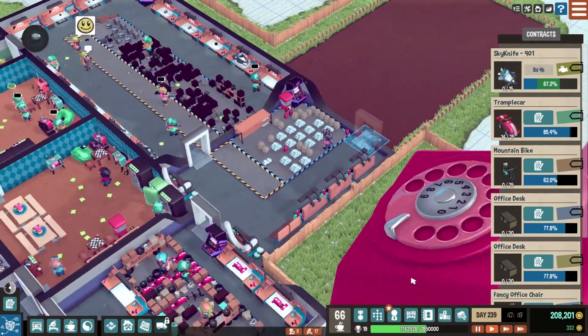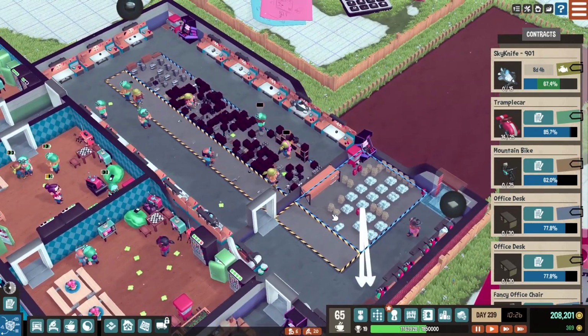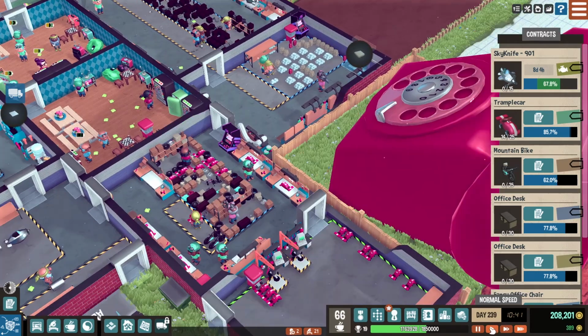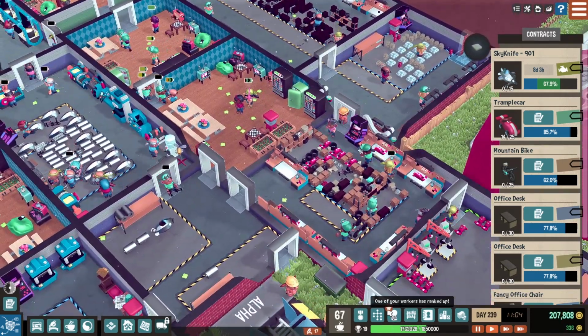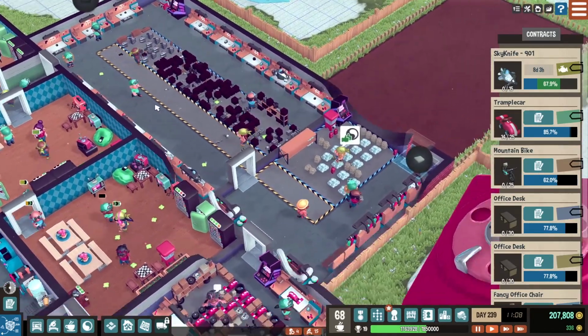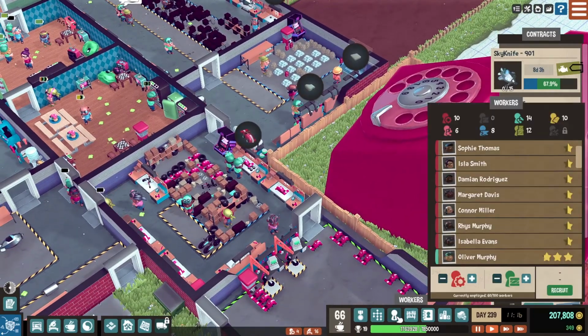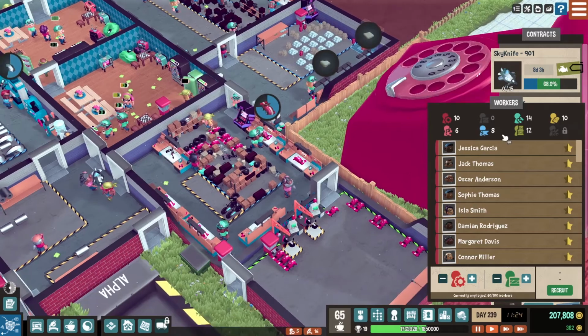So honestly not too much of an upfront cost right now. There is, of course, going to be a lot of tables and stuff to buy, so the cost is going to mount up eventually, but for now, the initial preparations should honestly not be too bad. That said, we will need a bunch of assembly workers for this stuff. We've got 13 tables right here. We'll do the same thing right here then, so we will need 26 assembly workers, not counting the ones that go for a break. We've got 14 right now.